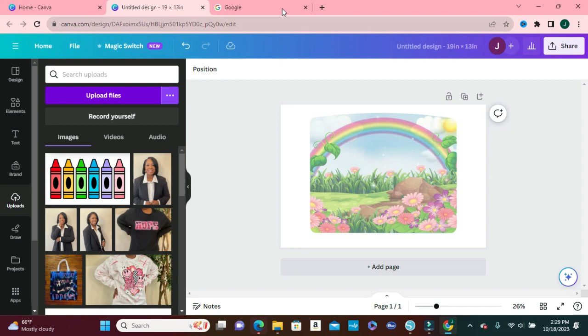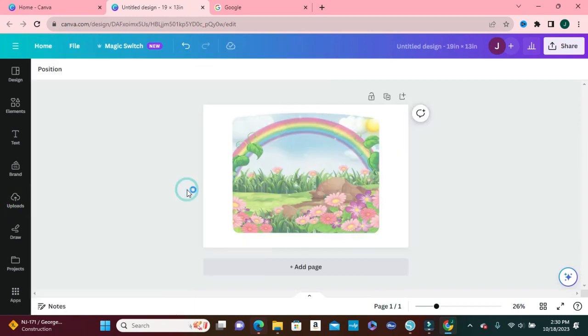Now, it is important to keep in mind the dimensions of your original design, because in Canva, you will have to resize it to the appropriate size. It will appear on your screen very small. So you will have to go in and adjust the size. This size here is 11.2 inches in width by 13.7 inches in height. Okay. So now the next thing that I'm going to do is I am going to go in and add the images that I want to use.